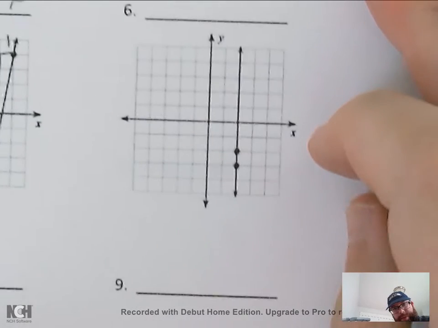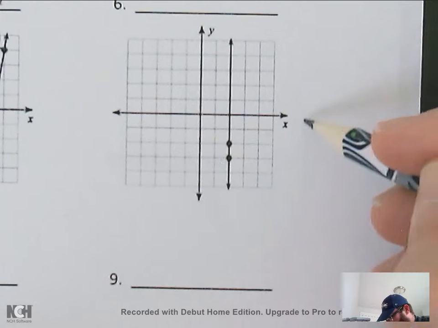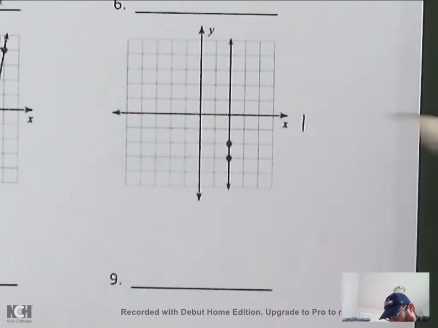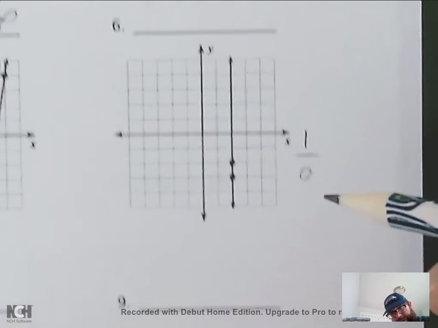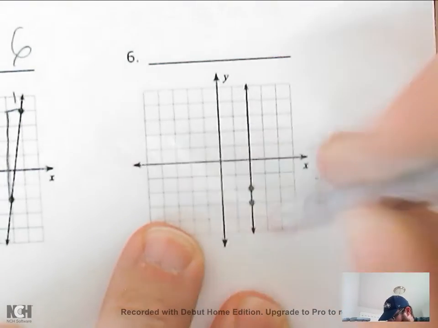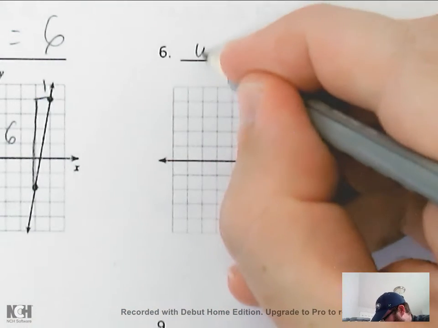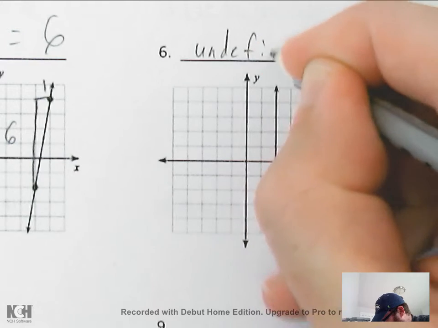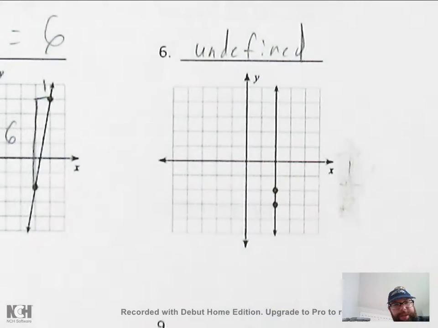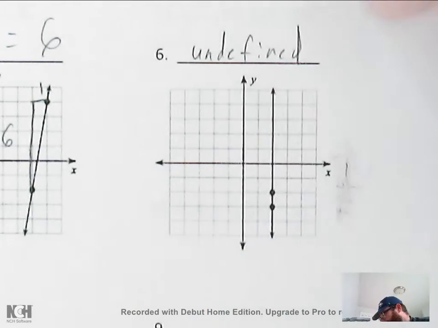Okay, this one, straight up and down, right? It's going up 1, and it's going over nothing. So that would be like 1 over 0. But can you ever divide anything by 0? Nope. Which is why when it's straight up and down, Slope Dude yelled undefined, right? Because that's basically what your calculator tells you if you try to do 1 divided by 0. It's not possible. You're going to get an error. So this is the error slope.